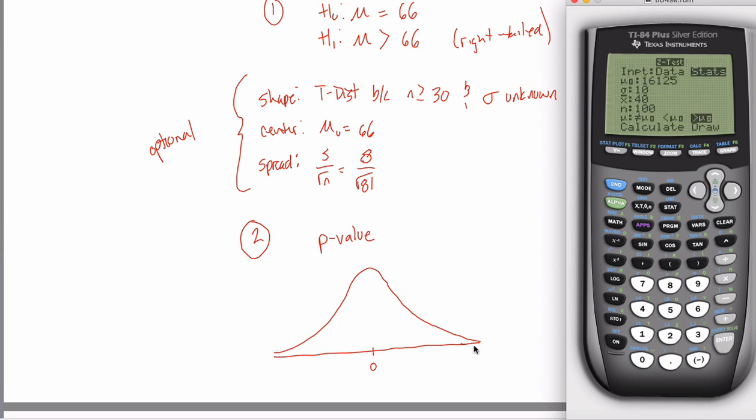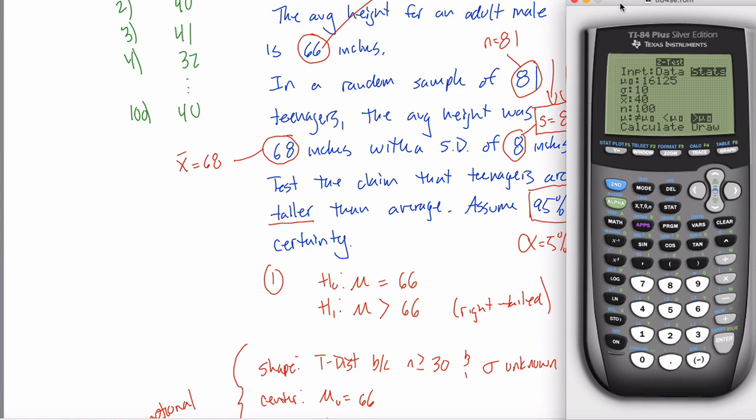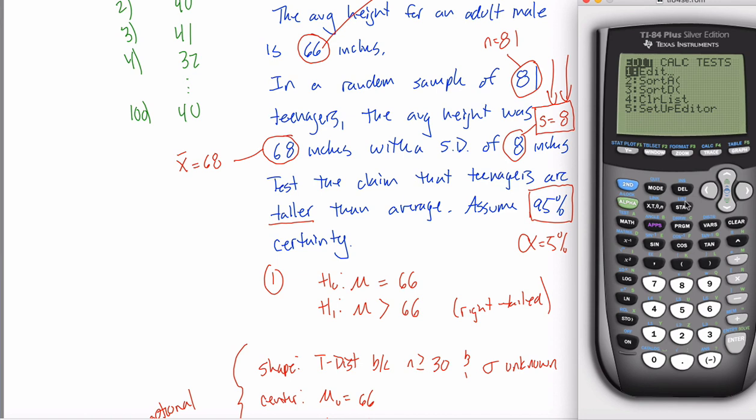They used to come out of the z-test calculator function. They're not going to anymore because if you use z-test, you have to tell your calculator what sigma is. And sigma is unknown in this problem. Because sigma is unknown, we can't use z-test. So what do we do instead? Well, it won't surprise you to learn that we use t-test. Just like instead of z-interval, we used t-interval in the last video. Instead of z-test in this video, we're going to use t-test. If you select t-test, same question about you can do it with data or statistics. We'll start with just statistics. It'll ask you for mu naught, which was 66 in this problem. X-bar, which was 68 in this problem. And then here's the big one that's important. It'll ask you for s, not sigma. Because if you know s, instead of sigma, it's a t-distribution. S in this problem was given to us to be 8. N is 81. And our claim was that mu is greater than mu naught, this third one. And what I've been telling you is to select draw instead of calculating time you use the p-value method. Still a good idea. It draws the distribution.